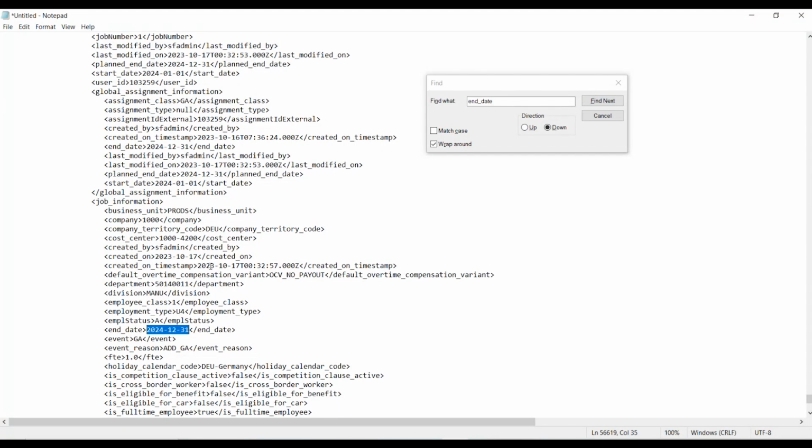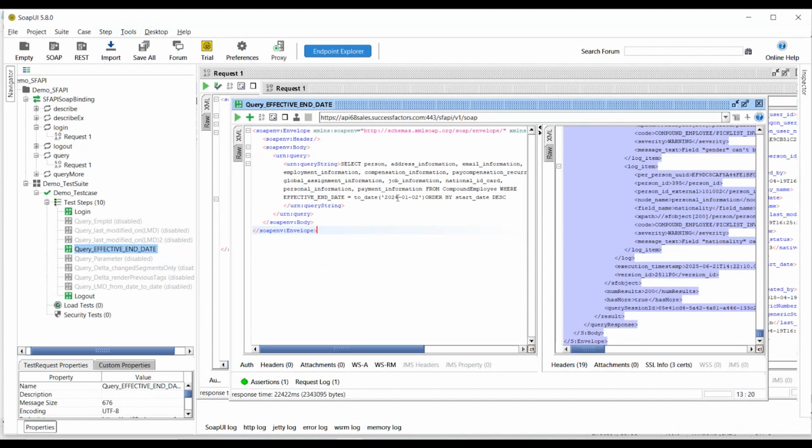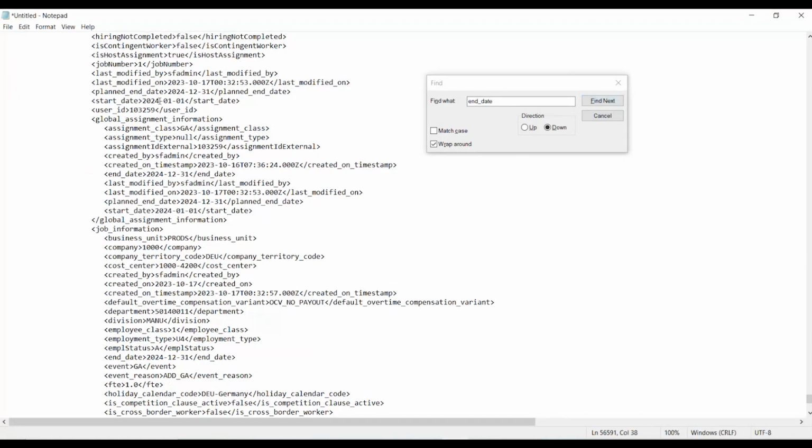You can see that the start date is 2024/01/01. What is the query over here? The start date 2024/01/02. So we can see that based on the start date, we got this record.